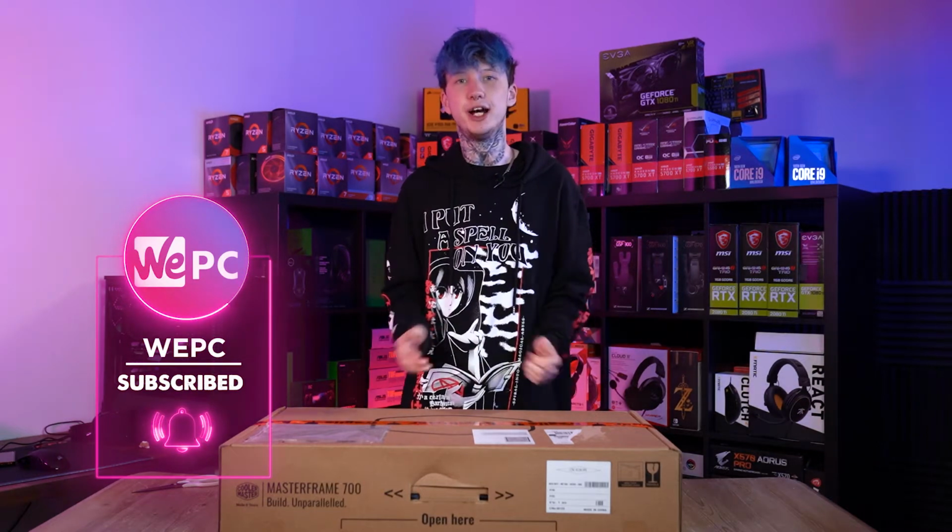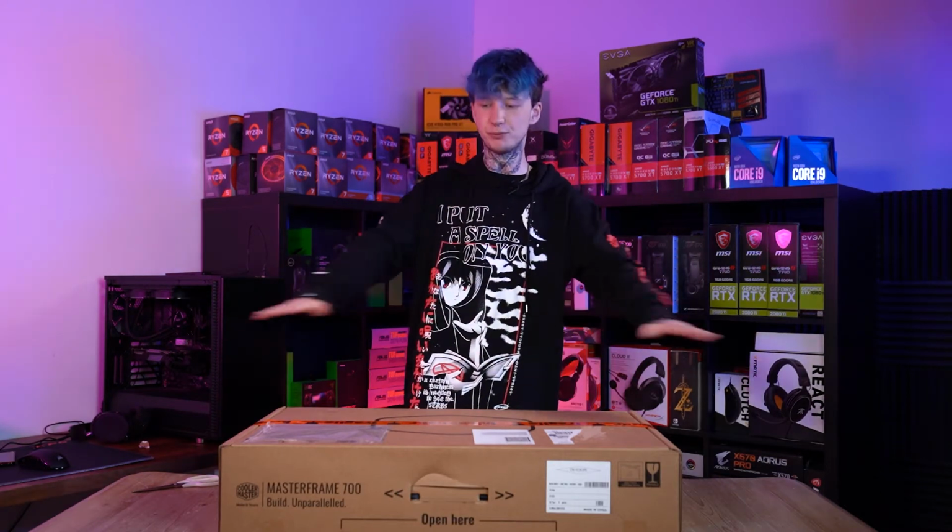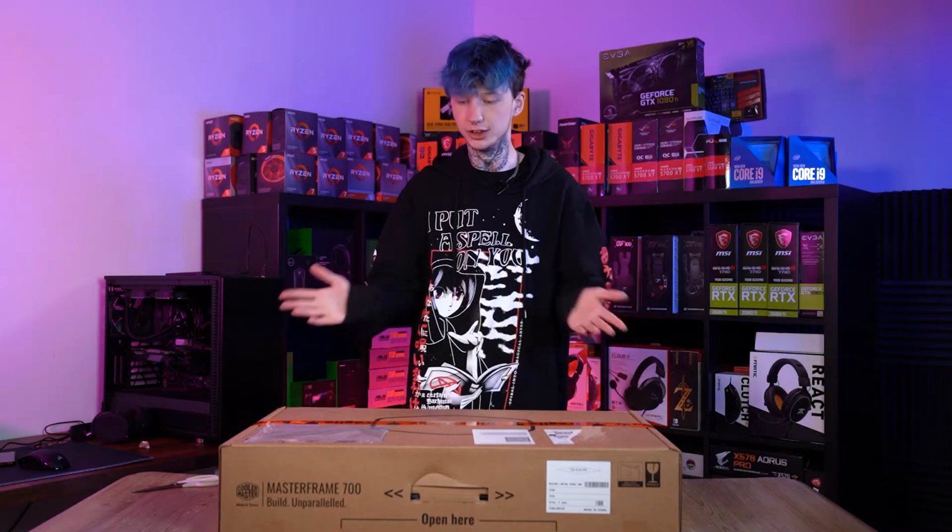There's a few ways you can have this configured. It can be a test bench, you can wall mount it, you can have it as like an open air case. It's a really versatile bit of kit. So we're going to open it and have a look what's in the box, have a bit of a fiddle with it and just give you our first impressions of it.